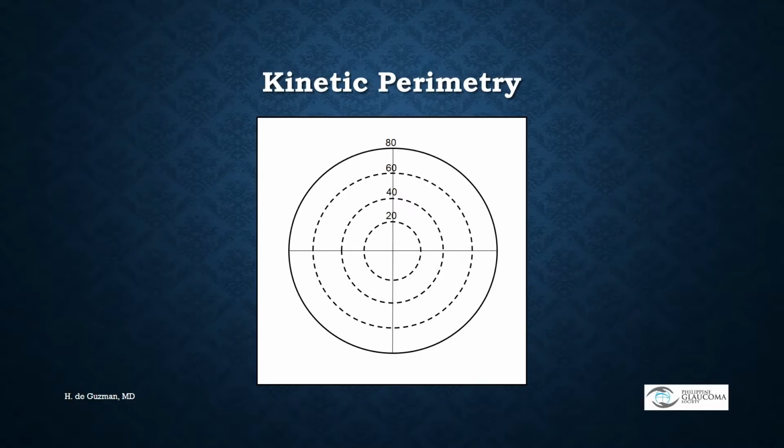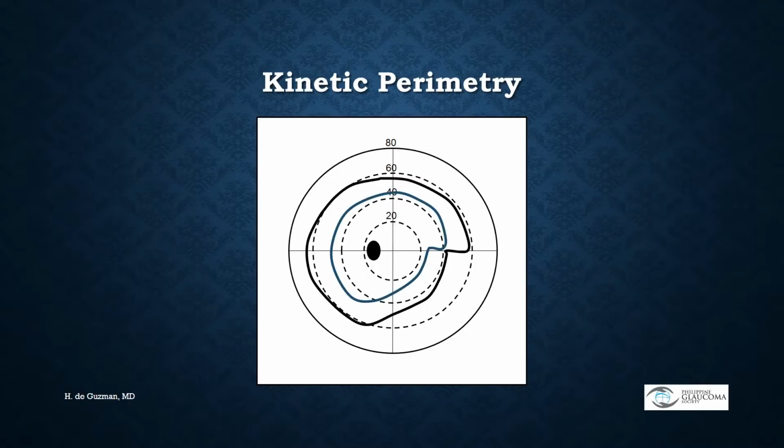So this is what a kinetic perimetry result would look like. First, the technician would use a specific stimulus intensity and would map the visual field according to the patient's response for the first stimulus. Then they would draw a line connecting all of the results, and that is one isopter. Then they do it again with a dimmer stimulus or a smaller stimulus, and again until they finally get a good map of the visual field.